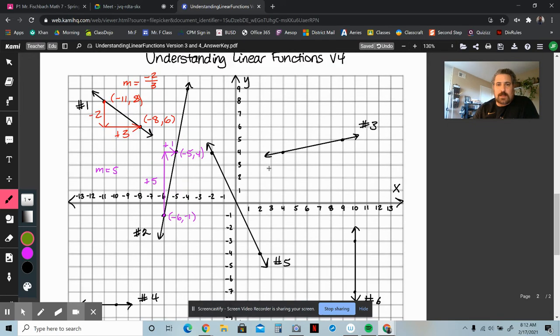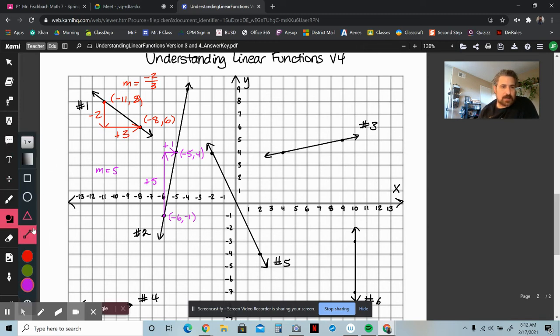All right, let's take a look at line number 3. All right, line number 3 is a more gradual positive slope. So it's going to have a positive multiplier, and it's going to be somewhere between 0 and 1 absolute value. So probably a fraction. And let's take a look at this actual slope. Let's pick a nice line color. Let's do a line color that is blue this time.